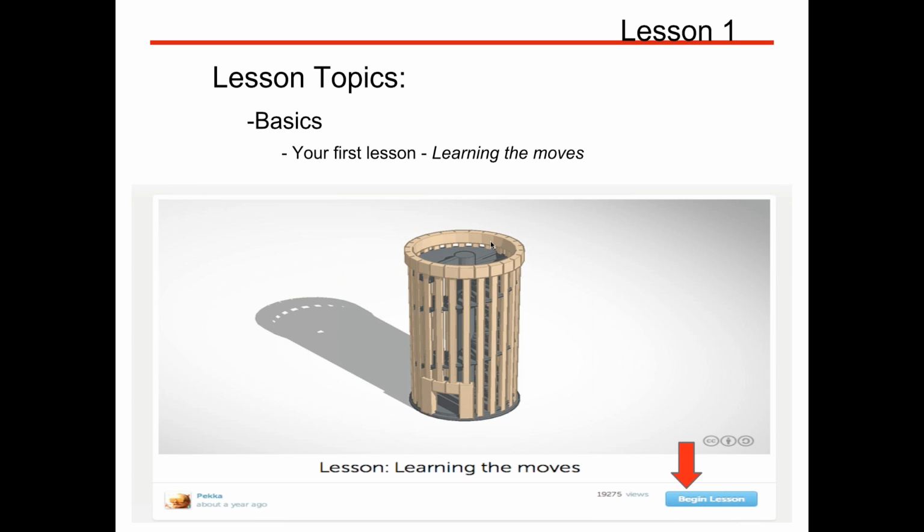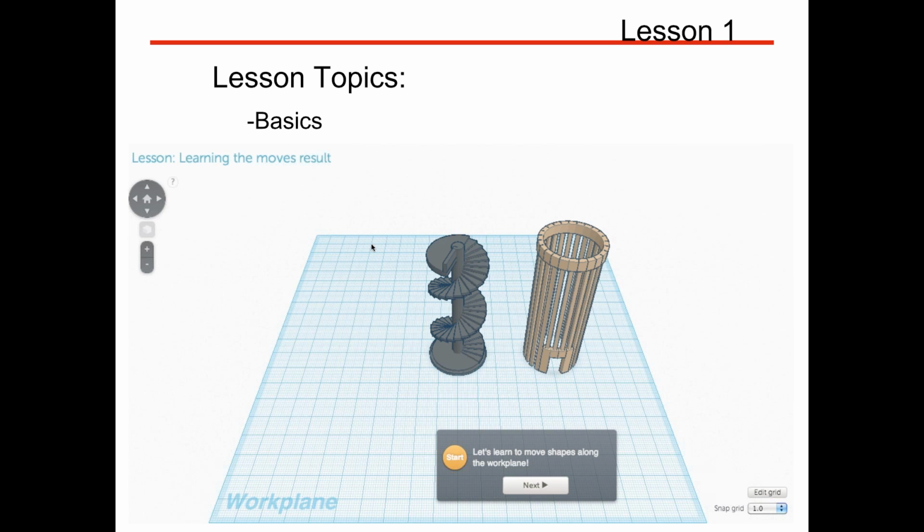Now, our first lesson, as we learned, is on moving, and the lessons range from very basic. They'll take a few seconds to a few minutes, to a longer course of time. And tonight, I'm going to give you time to work on different lessons to build your skills, and answer your questions and help you out. Last class we went through this, and this is just moving.